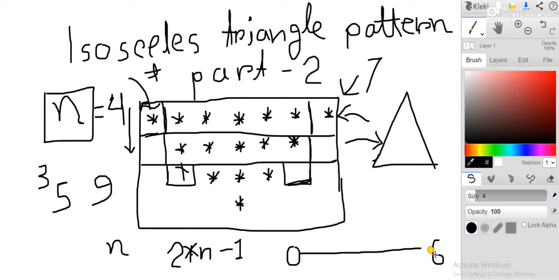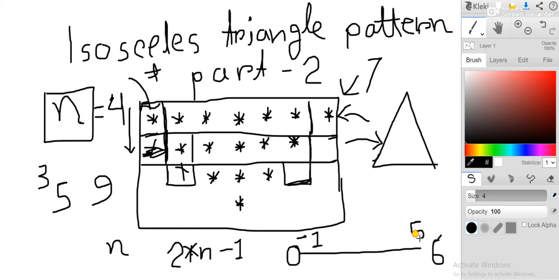And going to the second row, as the left pointer is 0, we remove the asterisk from the 0th index. So you can see that this is a blank. And the left pointer increments and gets to 1. Similarly, you can see on the right side, because right pointer is 6, we have removed an asterisk at the 6th index, and we decrement the value of the right pointer to 5.